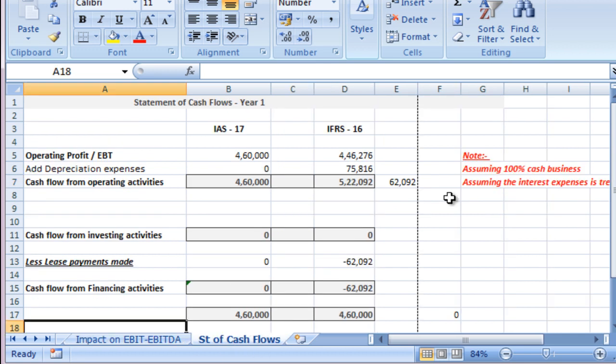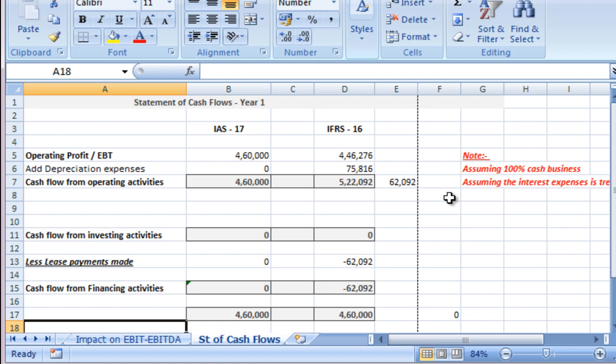As part of non-cash expenses, I need to add them up. And the principal payment will form a part of cash flow from financing activities, and interest expense can be treated as an operating activity or financing activity as well. So these are the major three indicators that we have discussed. Now we're going to discuss some other indicators.